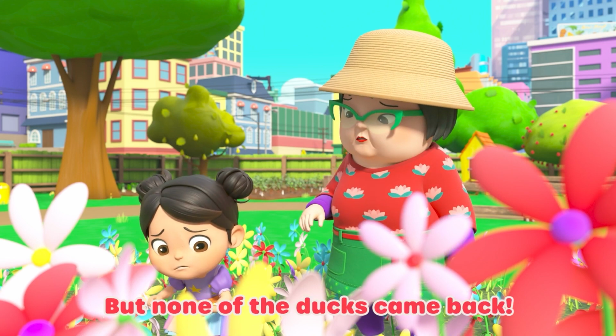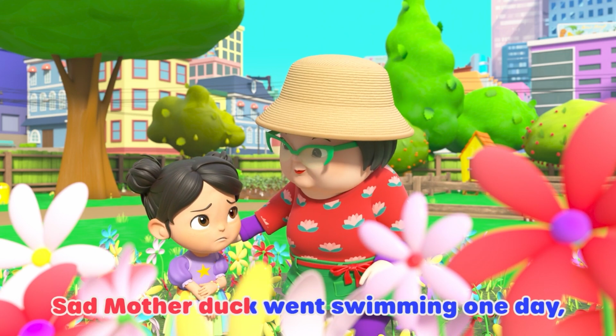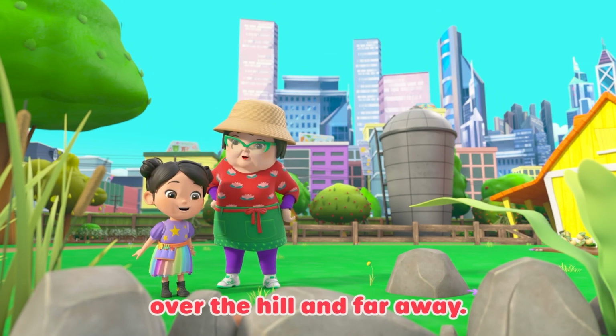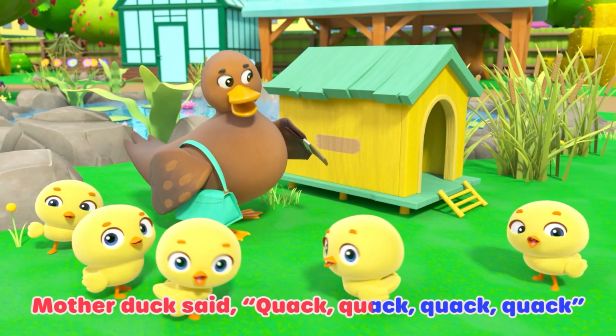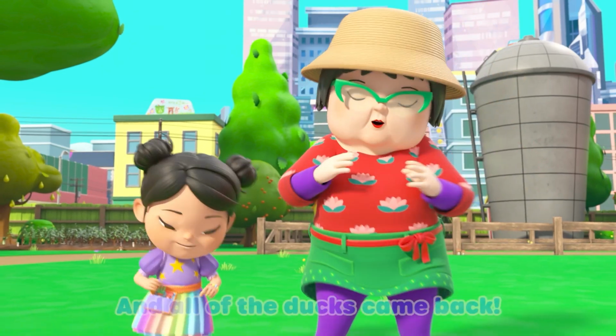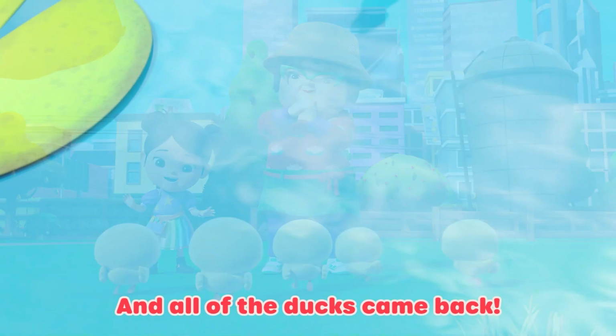The ducks came back. Sad mother duck went swimming one day, over the hill and far away. Mother duck said quack, quack, quack, quack. And all of her ducks came back.